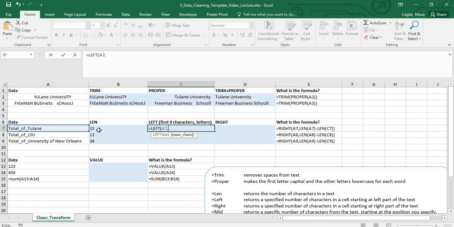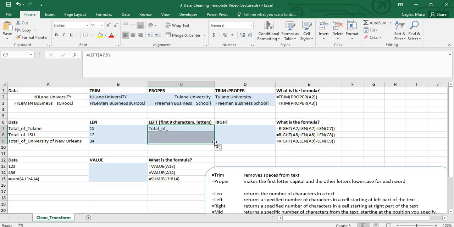If I put 9 here, the Excel will show the first 9 characters of this cell beginning from left to right, which is this. Grab the corner and drag all the way down. As you can see, these are the texts which is repeating in every cell.